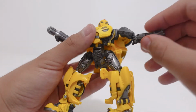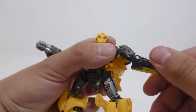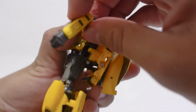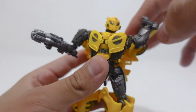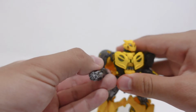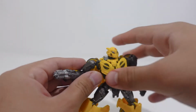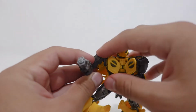Now, taking a look at the arms, they are on a ball joint and everything. Right here, the arms where the elbow is, they can bend and everything. They're nice, and they can go up to more than 90 degrees to bend. Right here, they can go like a full 360. But I think this part of the back is kind of restricting it. The other arm is pretty amazing. It's the same thing as the first arm, except that this one is actually more compatible with Bumblebee's blaster.